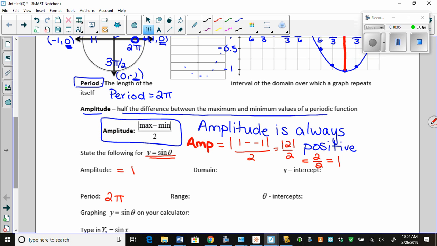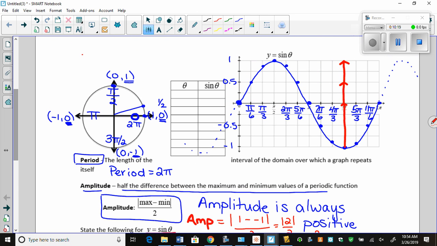Okay, so the domain is x ∈ ℝ in set notation, or negative infinity to positive infinity in interval notation. What's my range? Are all the y values in the world on this graph? Does it go forever to the top and forever to the bottom? No. Where does it min out at? Negative 1. And where does it max out at? 1. And all the y values in between are there, right? So we want between negative 1 and 1, correct?